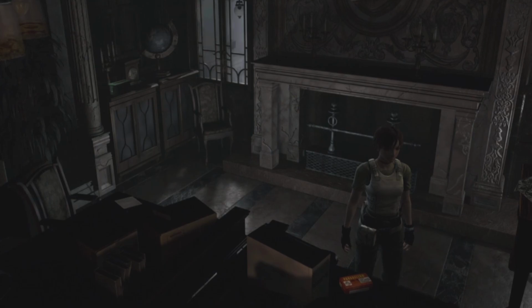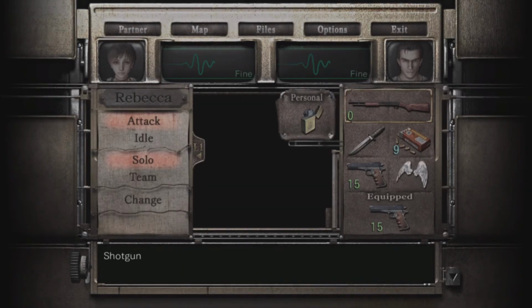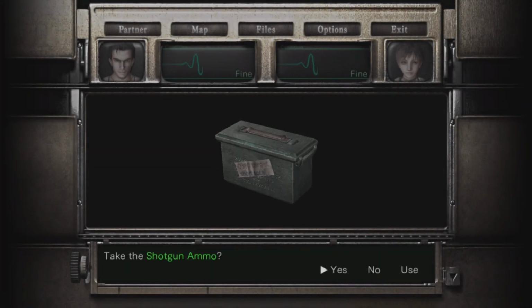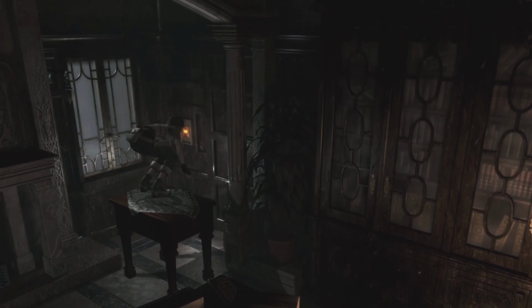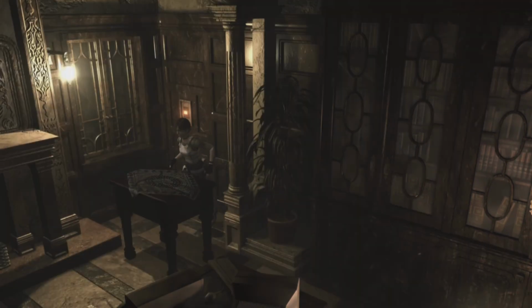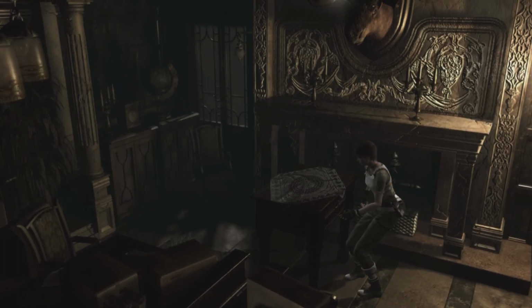It's ammo. And shotgun shells. Okay. Well, pick up the ammo. Thank you. Wait, do we have space? We got room to pick up one more time. Still haven't used the film. Wonder what this will do. Oh, just turn the light off. Can we move this? Ah, I see.